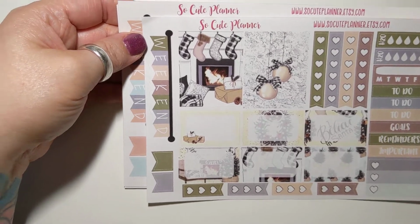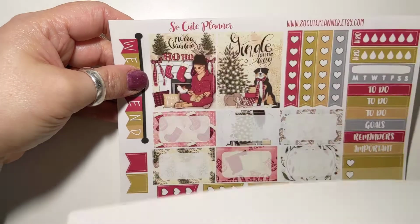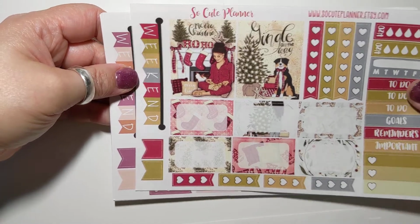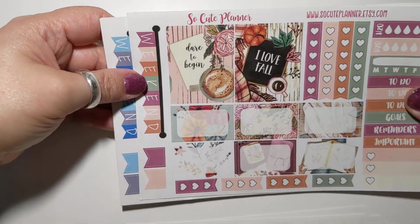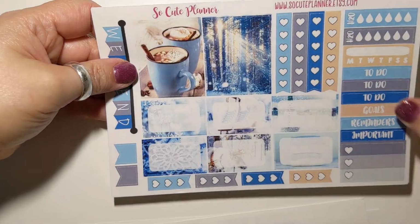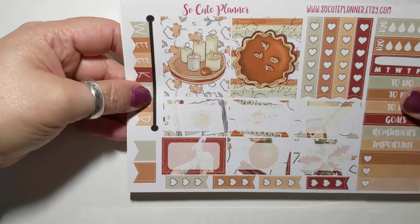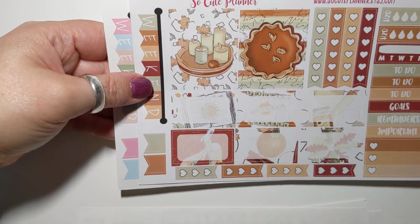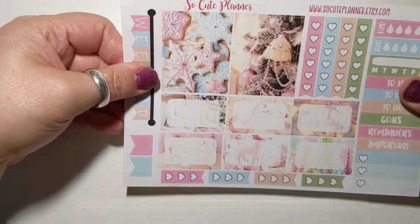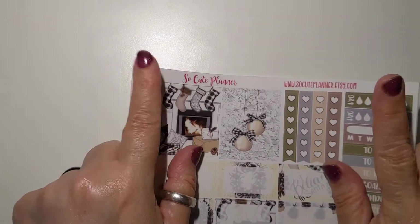So here is a winter Christmas stockings kit. Here is a Nutcracker sampler kit. Here is a Jingle All the Way, Merry Christmas, Ho Ho Ho sampler kit. This is Dare to Begin, I Love Fall sampler kit. There's a Winter Hot Cocoa sampler kit. A Pumpkin Pie, Pumpkin Spice, all the things fall kit. And the last sampler kit that I got from her is this Christmas cookie kit. So that was from SoCutePlanner.